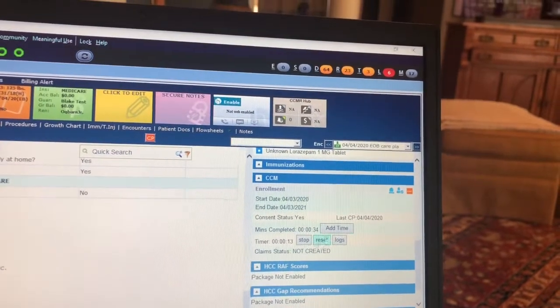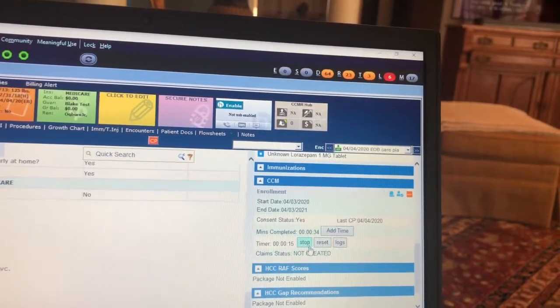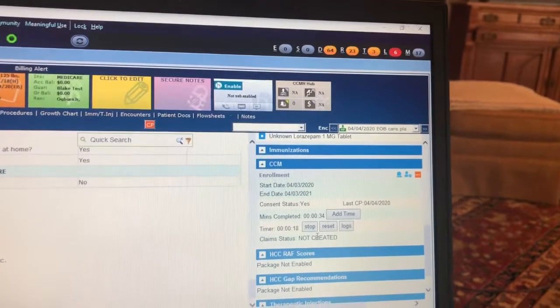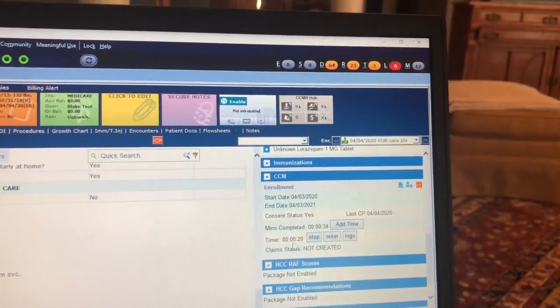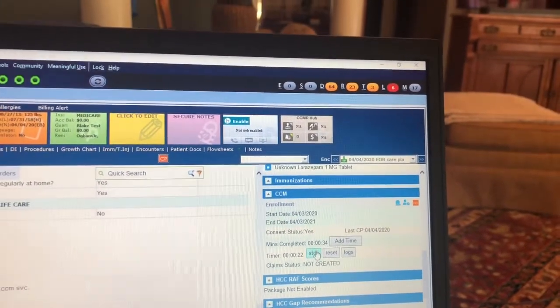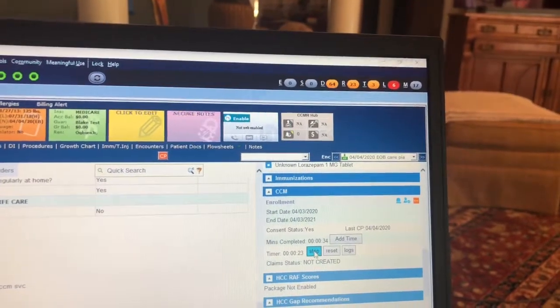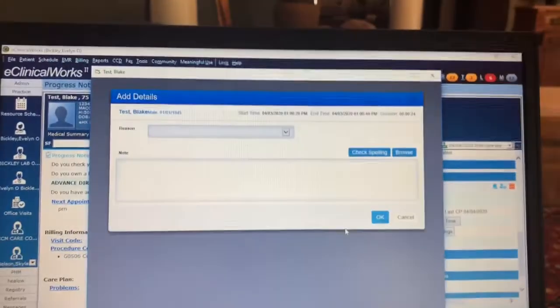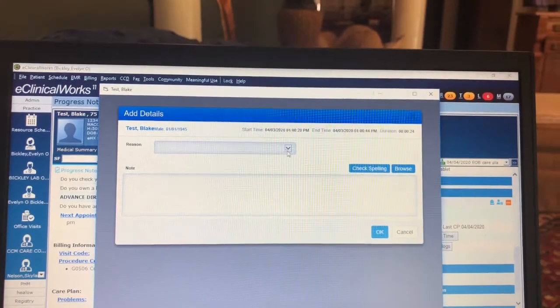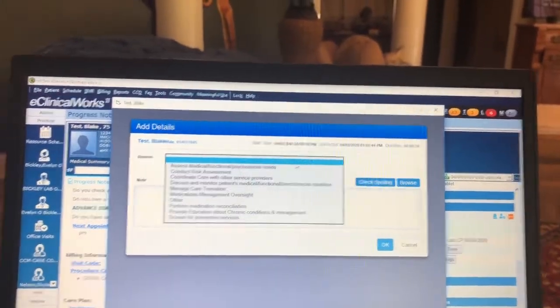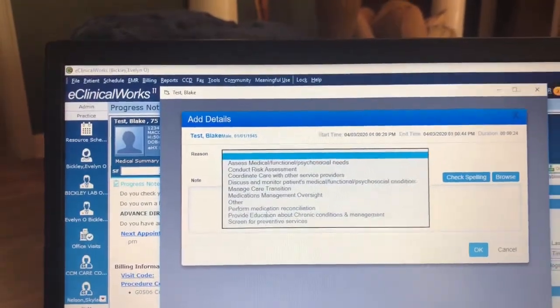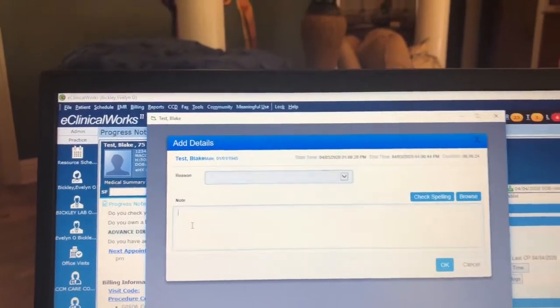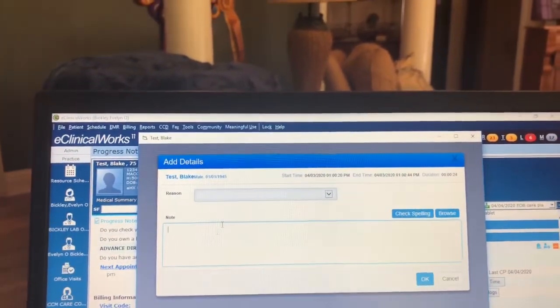If somebody's going in and manually adding time all the time, to me it doesn't look that great. When you're done doing whatever you were doing for the patient, you hit stop, and this comes up, and this is where you say what it was you did. There are a lot of choices; choose what's the most appropriate, and then write your note here.